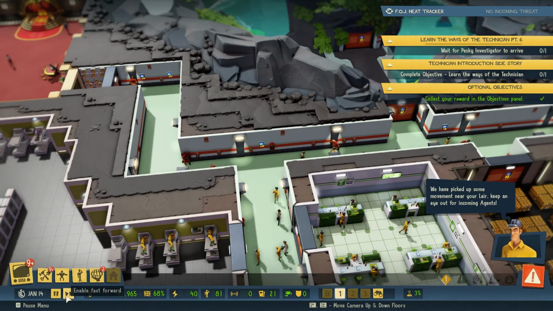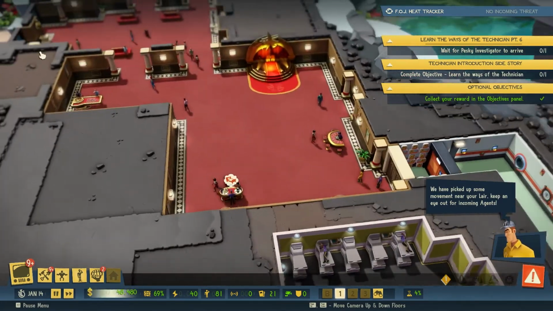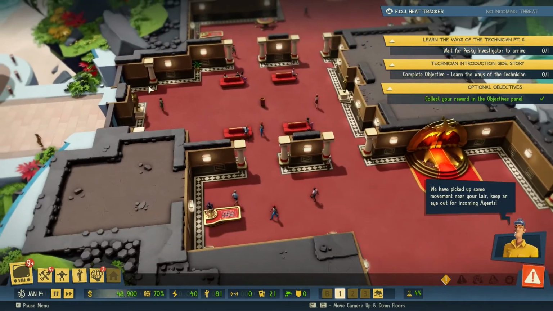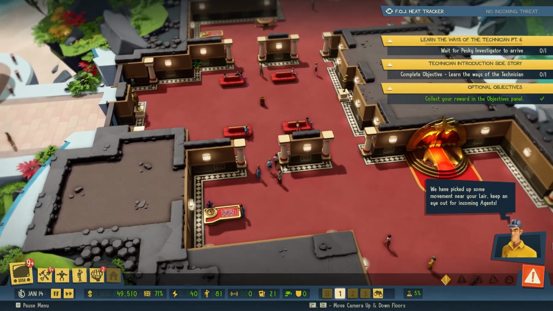Is like one technician per like five traps good? Surely it can't be one technician per trap. That's redonkulous. Where's all my valets?